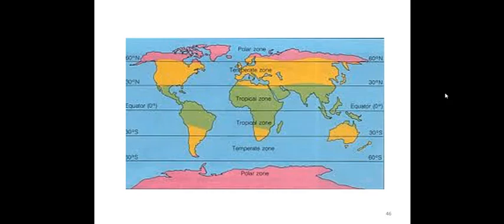Now, obviously, we know that these climate zones are not going to be perfectly shaded right up to the lines of latitude that they fit into. So that's why we say in the sheet that you guys labeled that the approximate latitude degrees, or the approximate degrees both north and south of the equator, are where we draw our climate zone lines.